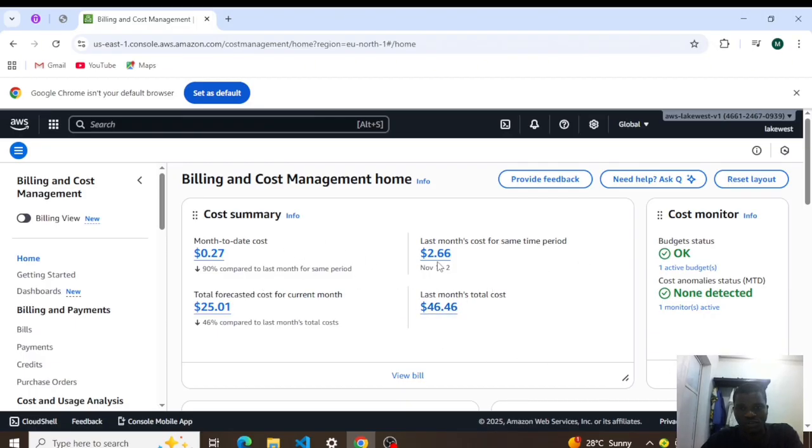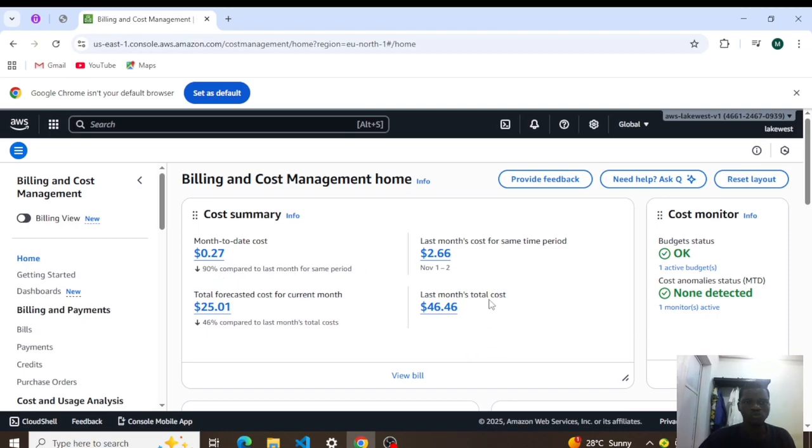So this is last month, and don't be scared. These costs are from when I opened this account this year. They gave me $100, I think $100 or $200, and it is out of that money that they are deducting. The highest I've spent on this is nothing less than $1. So don't be scared. So this is how to use a user to access billing and cost information. From here you can see your billing and your cost.